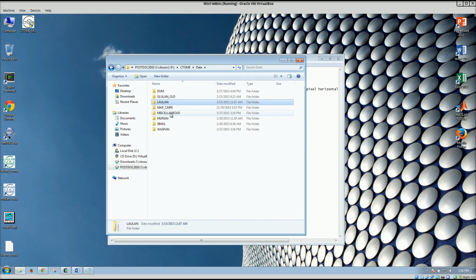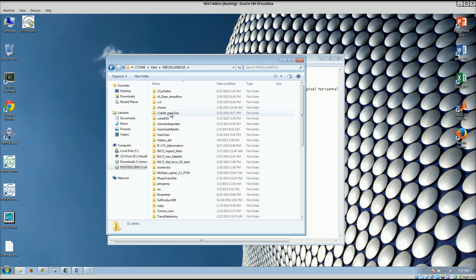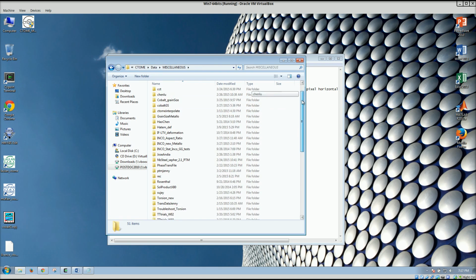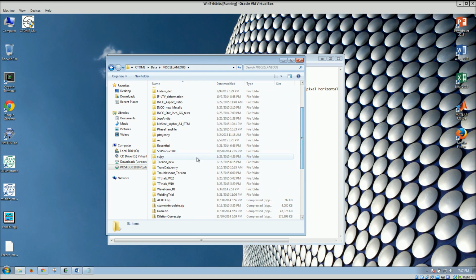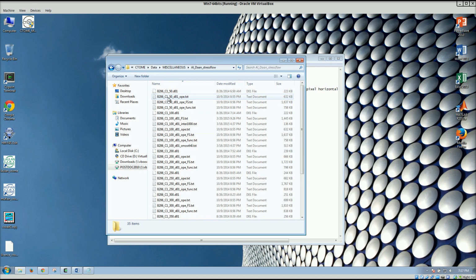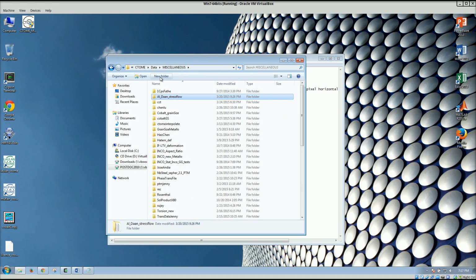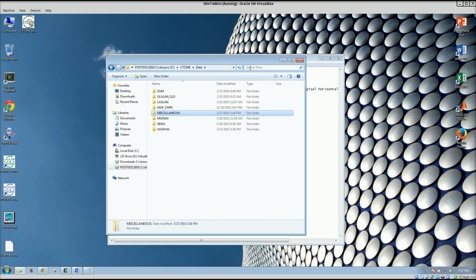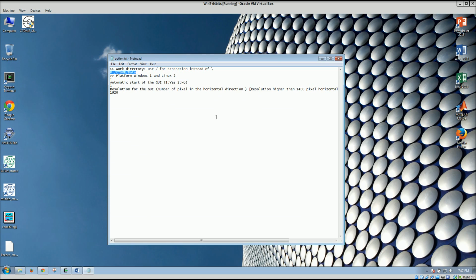If I take another example here, in the folder miscellaneous, I have a number of folders, and all these folders could be, for example, a folder containing some data from an alloy called INCO, or other data from another project. And so it allows you again to conserve a certain structure in all of your data. So it's important to respect this structure for the software Mufian to operate properly.